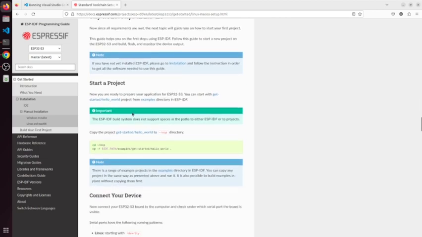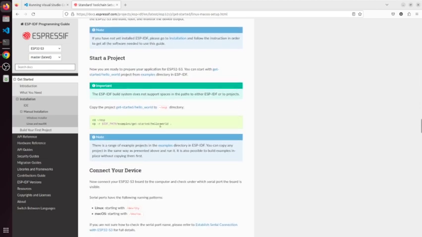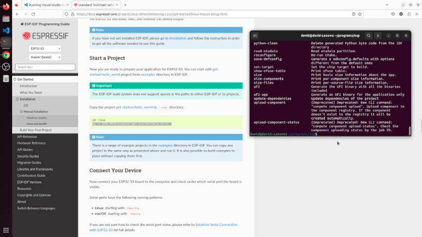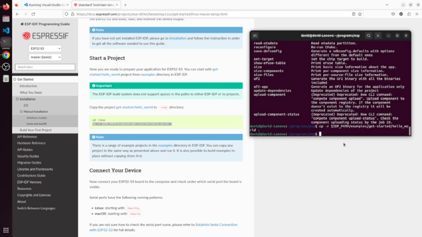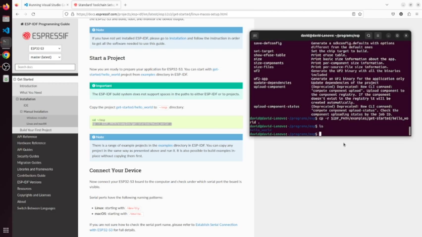We can follow all these instructions to start the project. With these instructions, we're going to copy one of the examples that comes with the IDF. So let's copy this and go to our terminal and paste it here where we want to have our examples, our program.